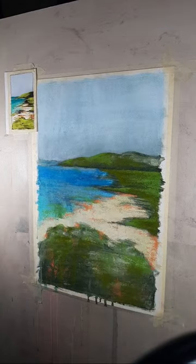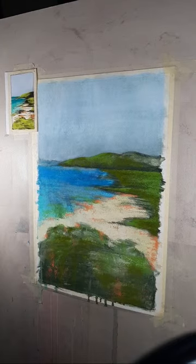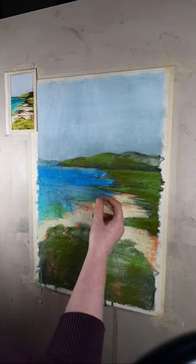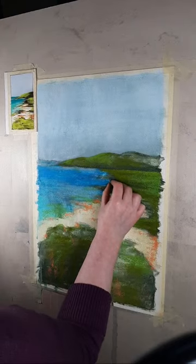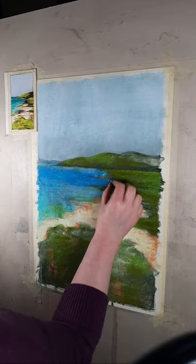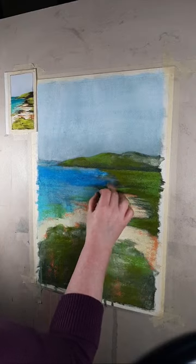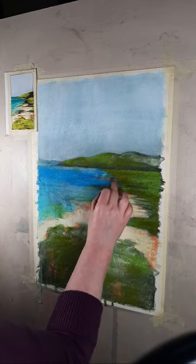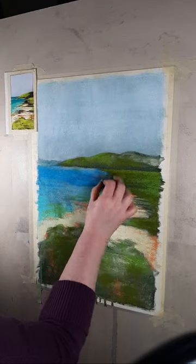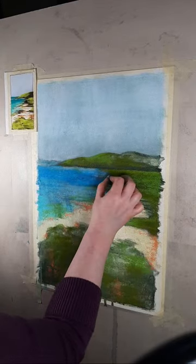Right, that's my very peachy, bright orange. And it is very, very bright orange. Now, I want to put some of the darker blue down, and it goes around the stonework. And that's because the rocks and stuff produce shadow into the water. Now, at a distance, that is not going to be the sort of dark that you're expecting. It's not dark brown or dark black or dark grey. It's more of a kind of bluey grey tone. And that's because at distance, some light is starting to get through.